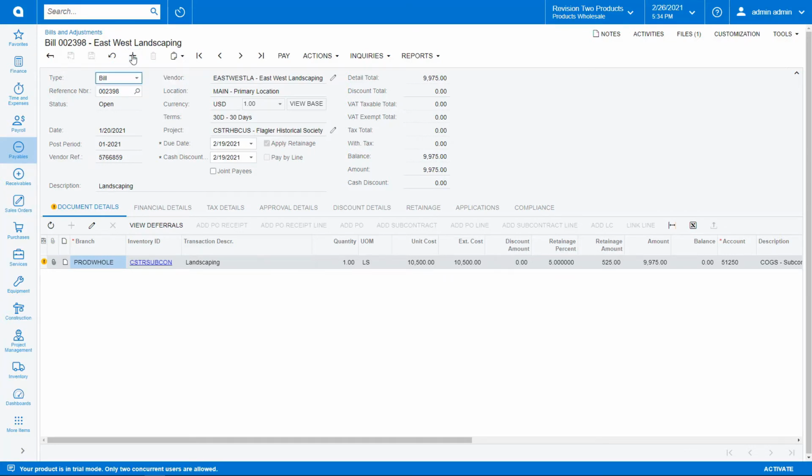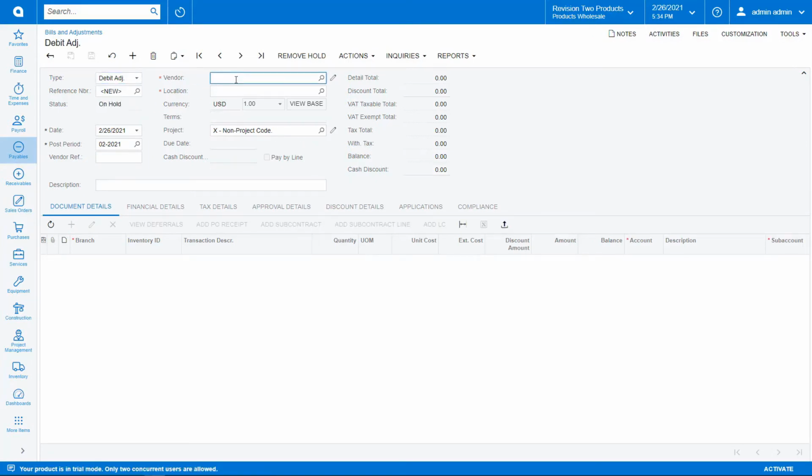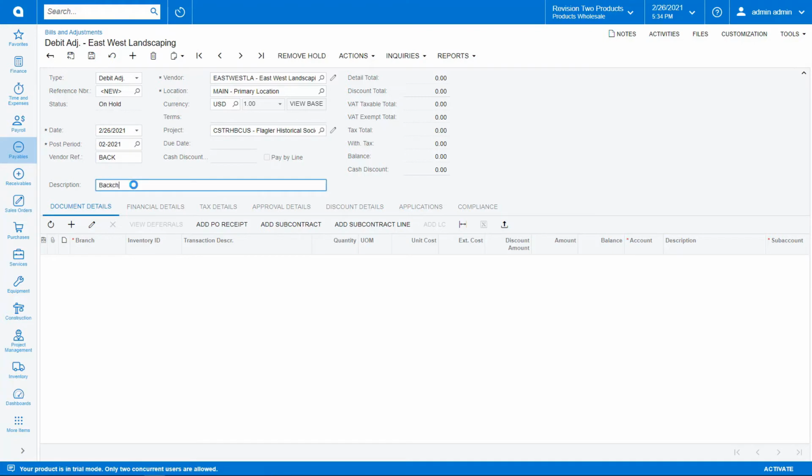Well, at 21R1, what we've also added now is the ability to go in and produce a debit adjustment to that particular subcontract agreement, or in payables in general, because as far as I know, that agreement was all tied together. So let's look at Flagler, that same project. In this case, I'm just going to call it a back charge. So as we're looking at it, back charge for reseeding and ornamental flowers.